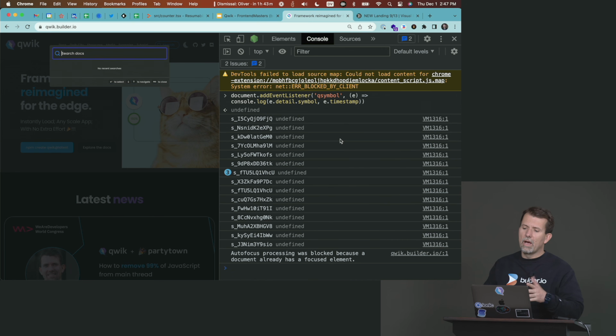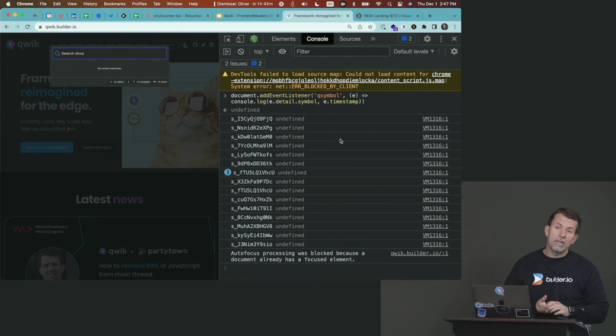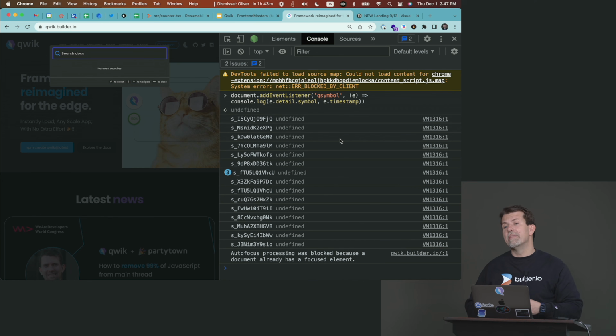It's not timestamp. There is an event somewhere in the details. I don't remember what it is that gives you the timestamp. So between the timestamp and the symbol, you can create clustering information. You can basically figure out what users are more likely to click on and what things come together, and then you can feed that information into the build system.